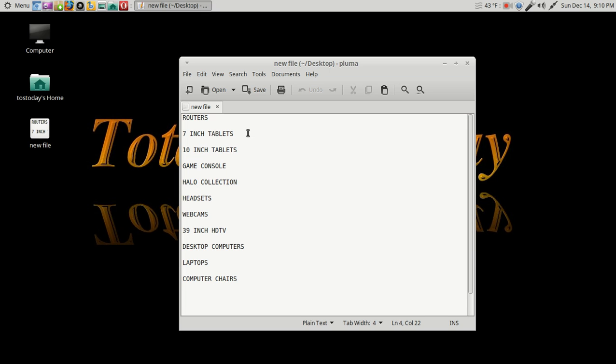All right, 7-inch tablets. Well, it's no secret I like Android. I would take a look at the Nexus 7 tablet and the Samsung Tab 4 tablet. I have each one of those. I actually have last year's Tab 3, but the new one is a quad core. Definitely go with the new one. I would also probably take a look at the Apple Mini. Any one of those or all three of those, you really can't go wrong. 10-inch tablets, by far the best deal right now would have to be the Samsung 10-inch tablet. Best deal I've seen out there so far. So take a look at this. Definitely the best deal this holiday season.